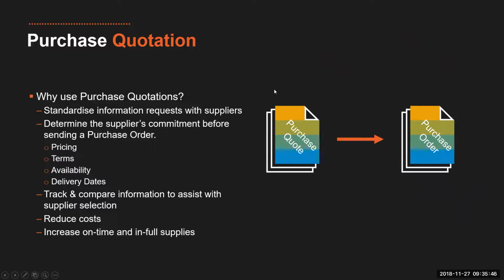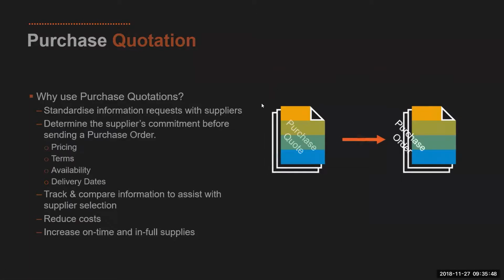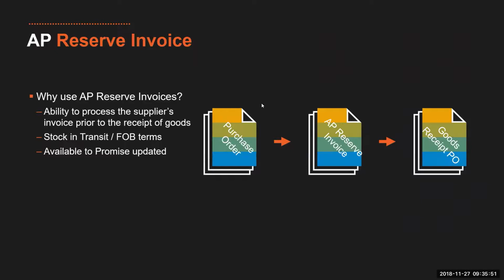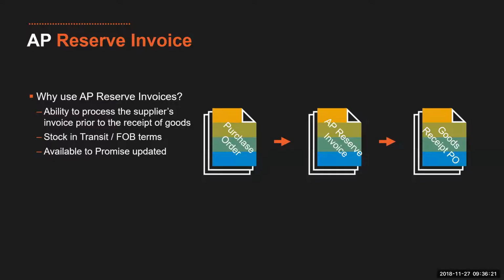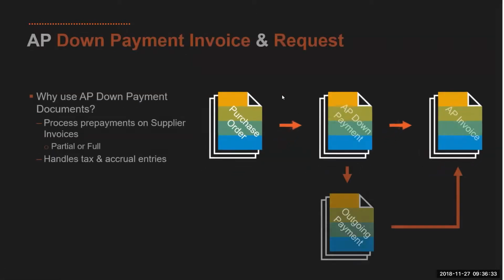The next document that we'll cover is the AP reserve invoice. This is typically used in a situation where you're importing goods from an overseas supplier, where they will send you the goods ex works, or when the goods are departing from the foreign port, they'll send you the invoice to expect payment. So while the goods are in transit or on the water, when you post a reserve invoice, it handles the financial movements to recognize that that stock is now yours. We'll cover that and show you how that's easily incorporated into the workflow within purchasing.